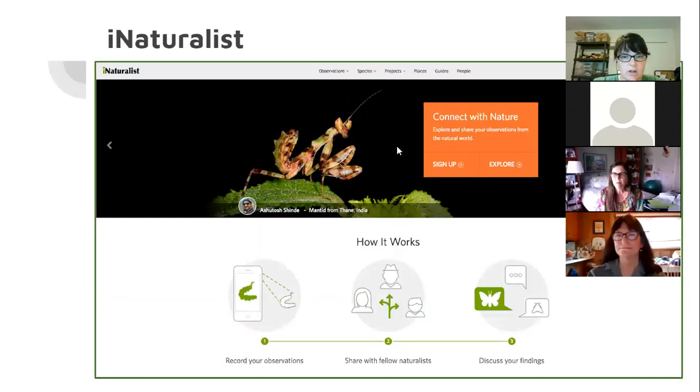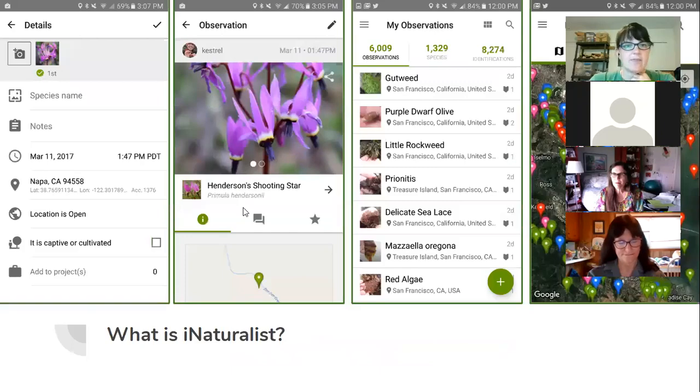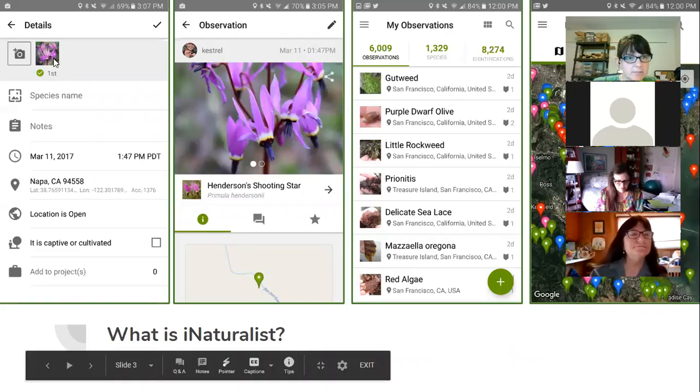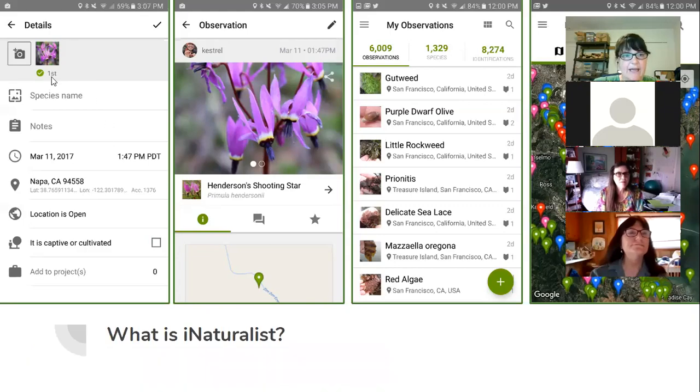So I'm going to go through, at a high level, what you do to make an observation. It's all based around these photographs that you take, and this is what it will look like on your phone. You will take a picture, and your phone will automatically time and date stamp it and geotag it.